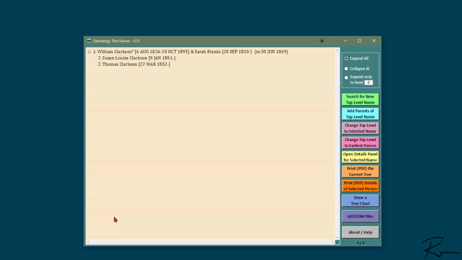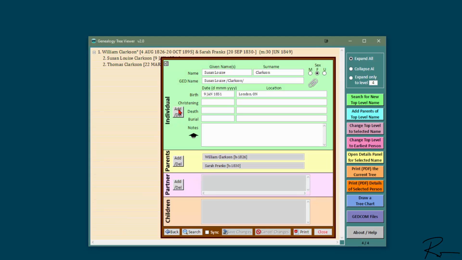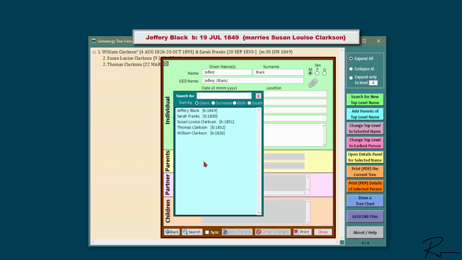Susan Louise got married. So we'll go back into the detail panel, add another individual for her husband named Jeffrey Black. Save him, link him to his partner, Susan Louise.